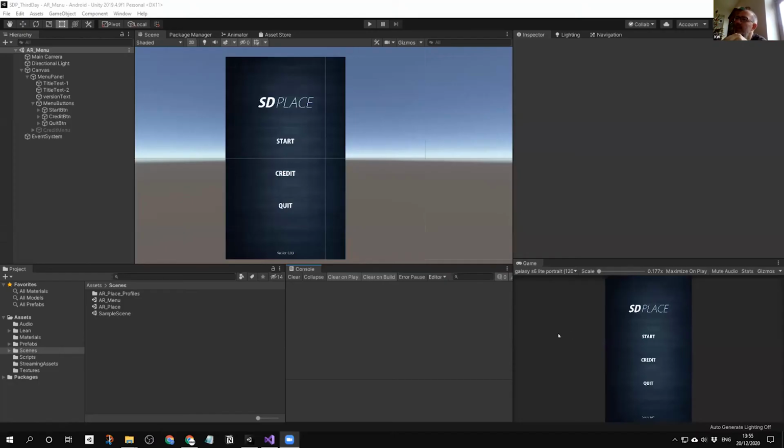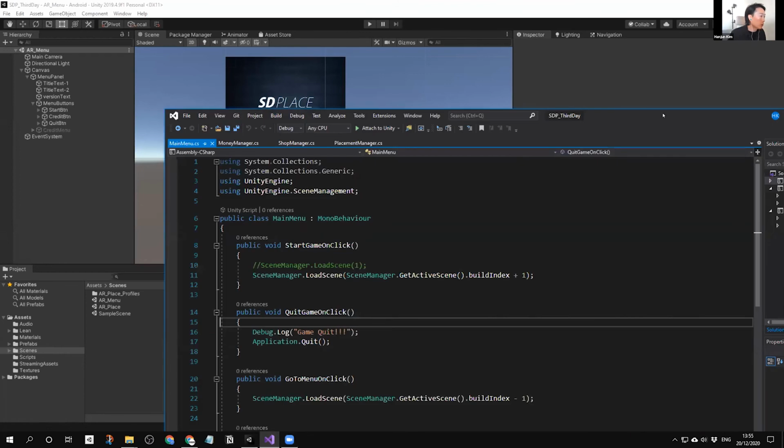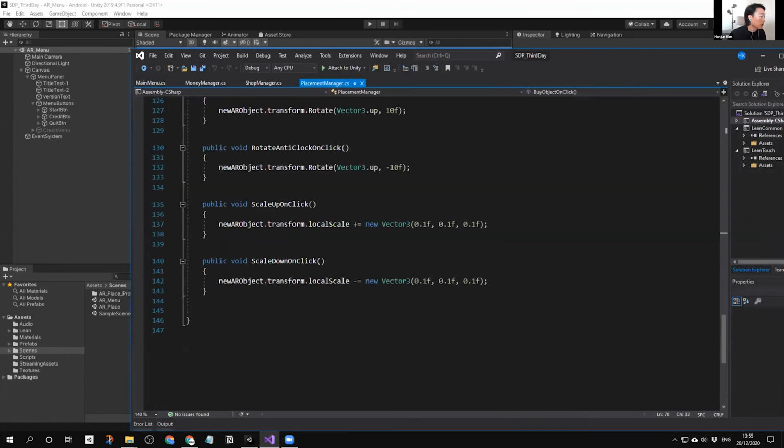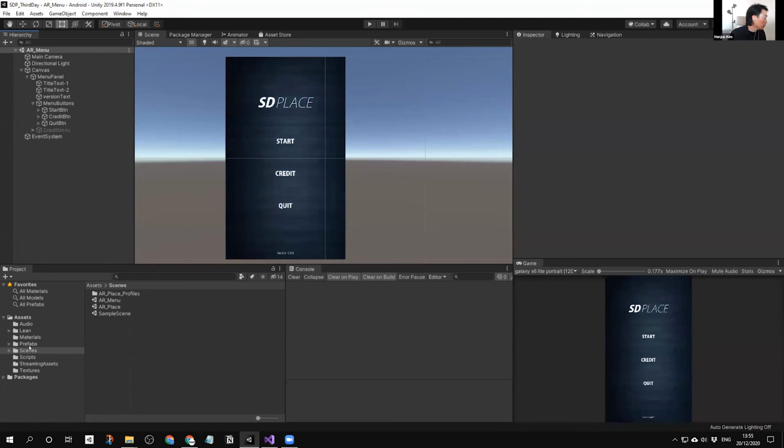Would it be possible to not just stick things onto the ground, but to stick objects onto instantiated objects as well? Yeah, sure, of course. Because in this case, it's about the script actually. So in this case, okay, just a second.